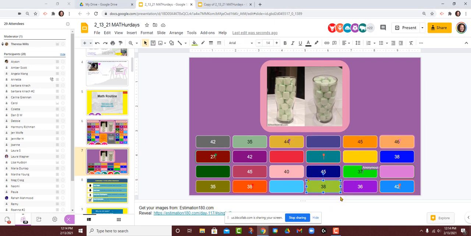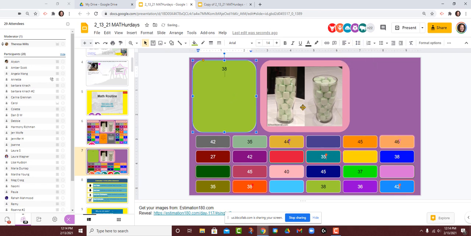All right, let's hear from this green color. If that's you, I invite you to turn on your mic and tell us why 38. I just looked at the top and noticed there were more, and on the bottom there were less. So I guessed that there were like 5 or 6, and then there's roughly 3 layers that might be 5 to 6. And then I went down a little bit, maybe like 5 or 4, and counted how many layers, and then just added all those together and got roughly 30.